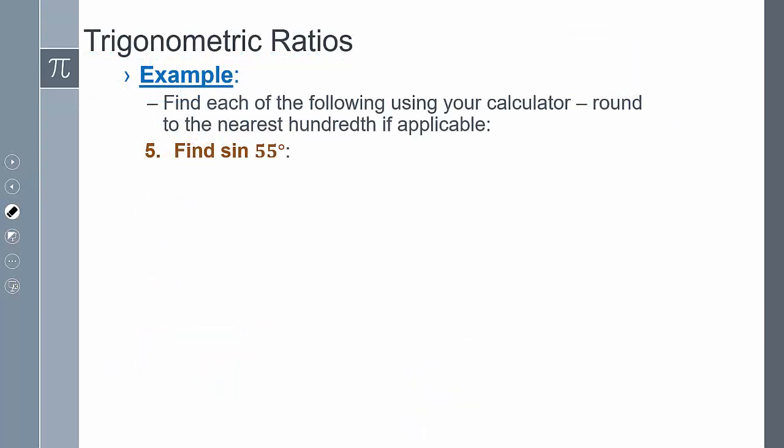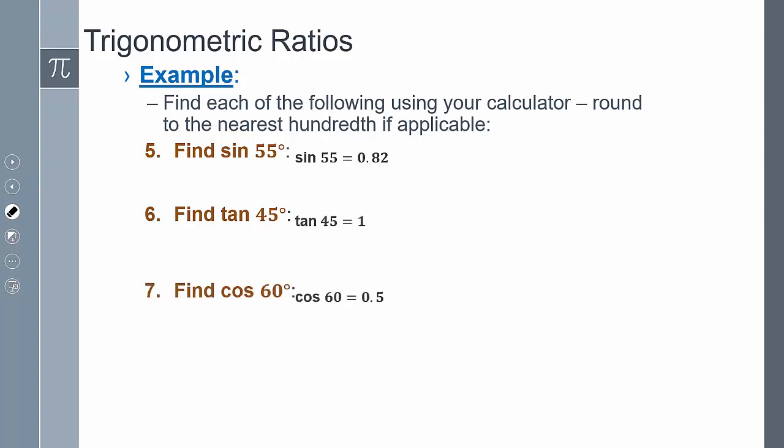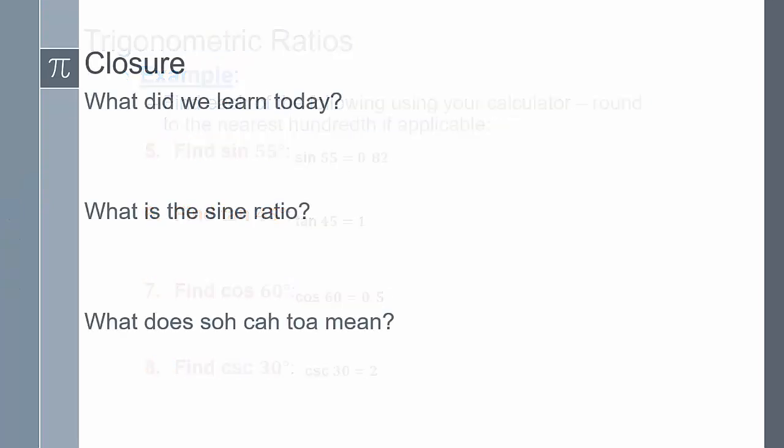Now we can also use our calculator to be able to find our ratios. We just need to make sure that the unit is correct in our calculator, that's degrees, and then you just enter the value. So I can type in the sine of 55 on my calculator and I'm going to get 0.82. I can type in the tangent of 45 degrees and I'm going to get 1. I can type in the cosine of 60 and I'm going to get 0.5. I can get cosecant, which is a reciprocal function that I'm going to talk about later on, just previewing it, but just know these are things that you can enter into your calculator.